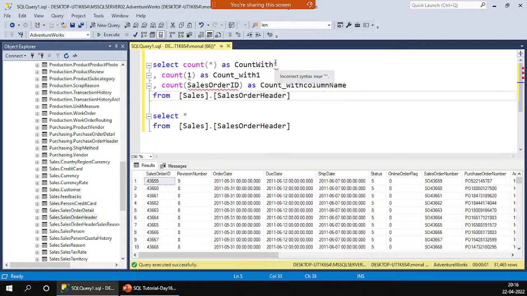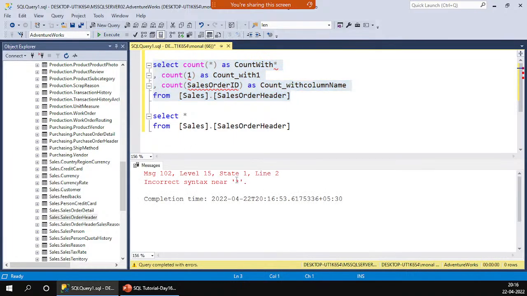Let me see, I think it will not work. In that case, let me show you. It will throw an error. Invalid field name. Okay, there is an error.